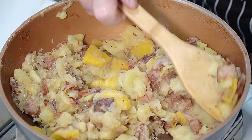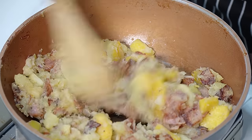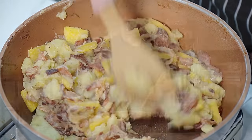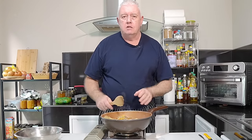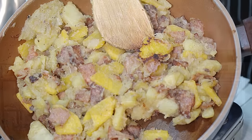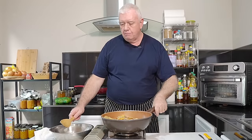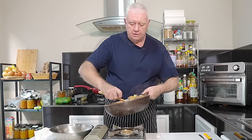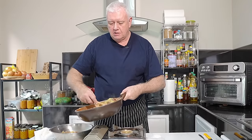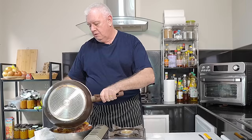You can see this is starting to brown off. This is ready to go — this is Cornish Fry already made. You can serve with a fried egg, some bread, or anything you like. We're getting a nice crust on there, it's browned up lovely. I'm going to take some out and put it in a bowl — I want to do something different. This is an optional step; you would probably just serve it like that for breakfast or as a side dish.